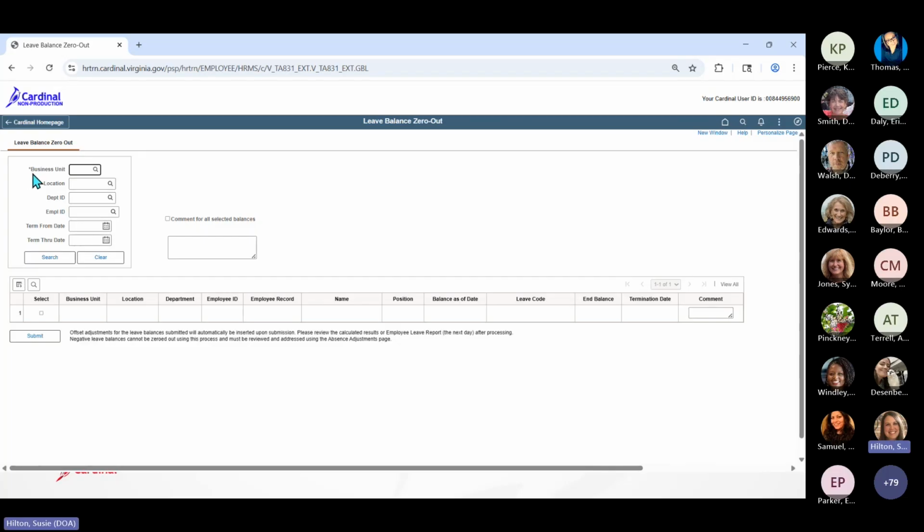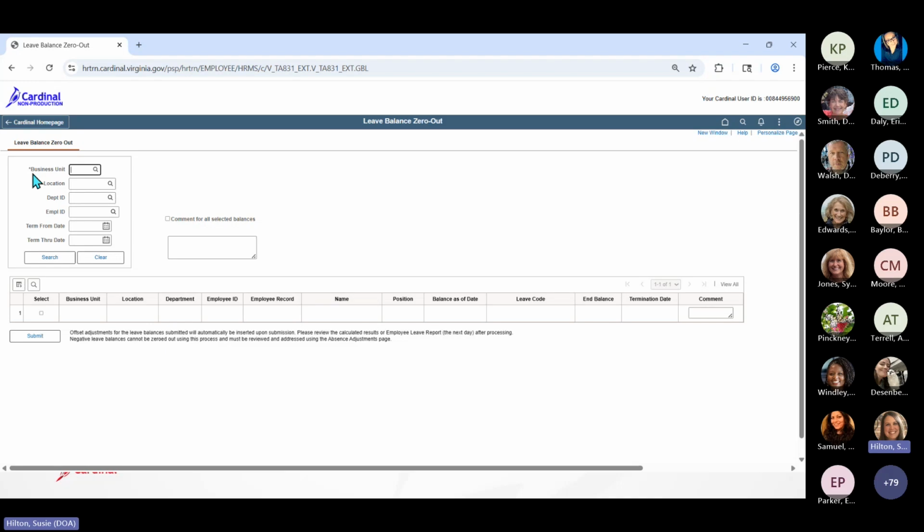With the query, if you have access to multiple business units, you can run the query for multiple business units. But we have restricted that on this page for performance reasons, because it's going to load on this page and it's a very interactive page.